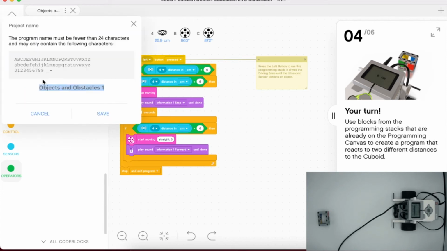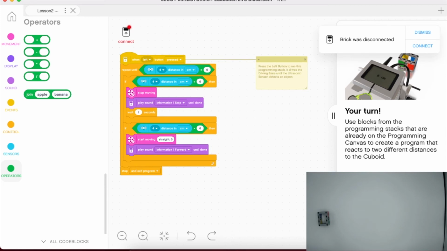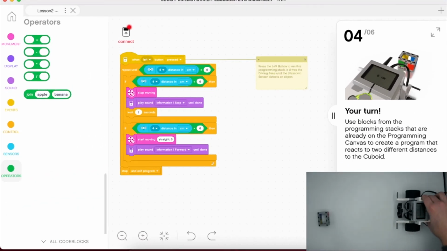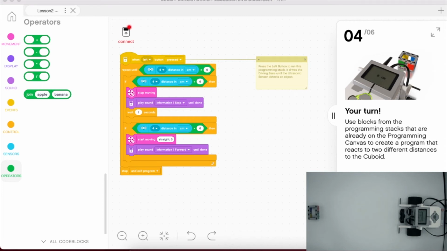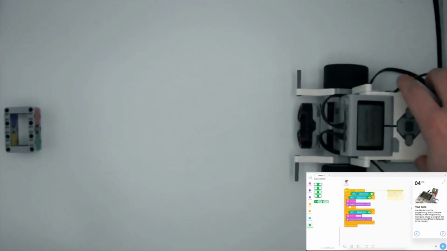Let me do this here. I'm going to call it two beeps and a cuboid. And this is less than 2.4. Or we'll just keep it just like that. Okay. Let's go ahead and cue up this program because it won't take off on me until I hit start. Okay, so let's find out here. I'll go ahead and switch my screen around so we can see what's going to go on here. And hopefully we have some success on this first run. So I believe we are ready. There we go. And I have it pressed on the left button. And let's go ahead and test this out.